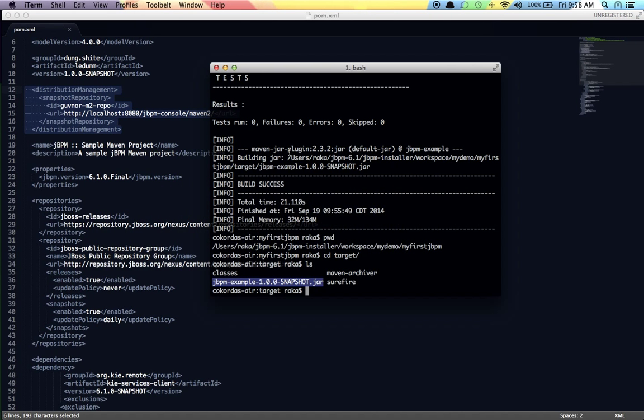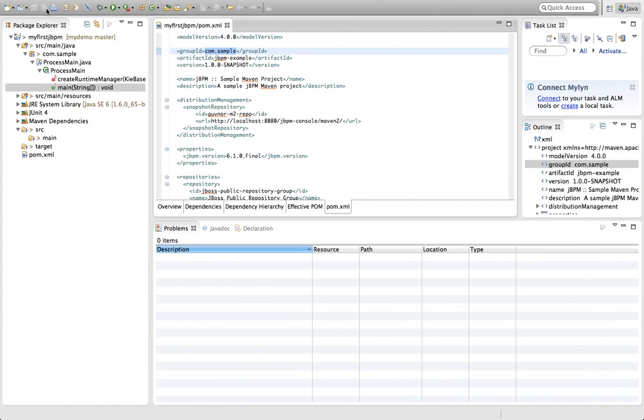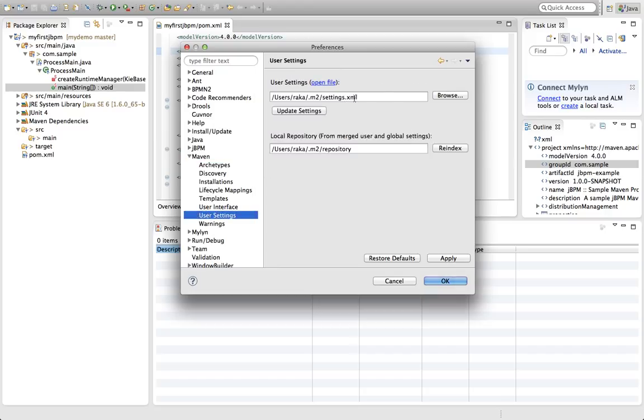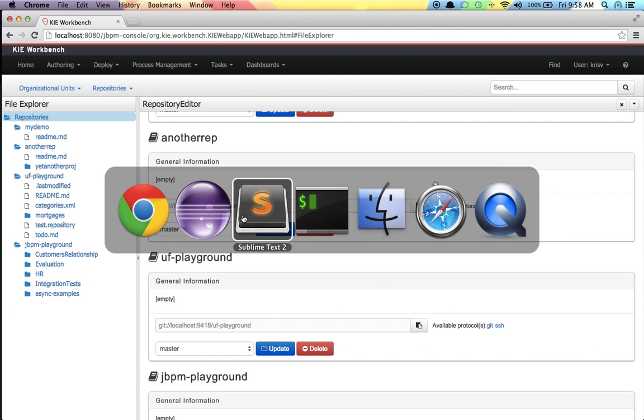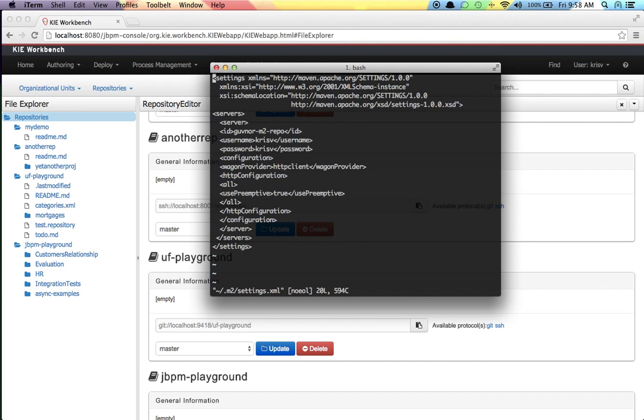So let's just, oh, other things. To make the Maven deploy work, you need to modify the settings.xml of your Maven. If you look at the Maven preference here, your settings is stored here. Originally, you don't have this.